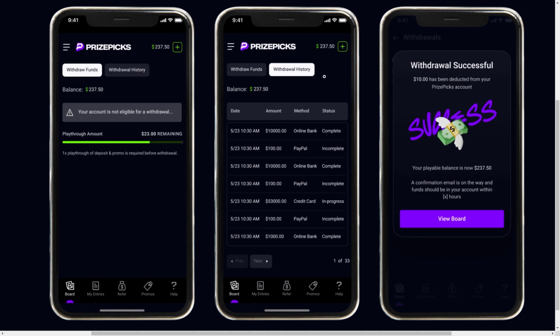If you then go to your withdrawal history, you'll be able to see a page that looks like this, and it will say the date that you withdrew, the amount you're trying to withdraw, as well as the method, which will be PayPal. From there, it will say that your withdrawal has been a success, and you'll receive the money in your PayPal account not long after.